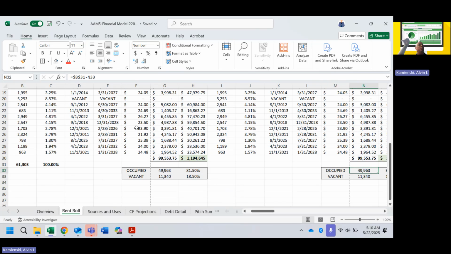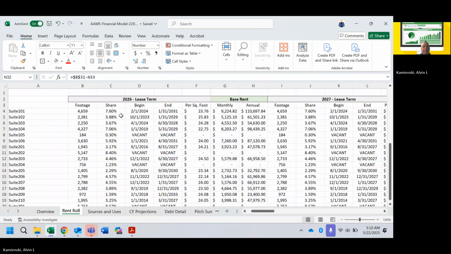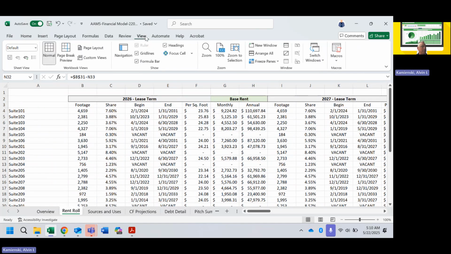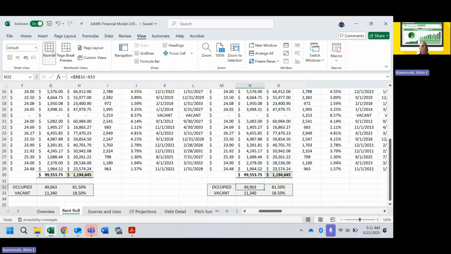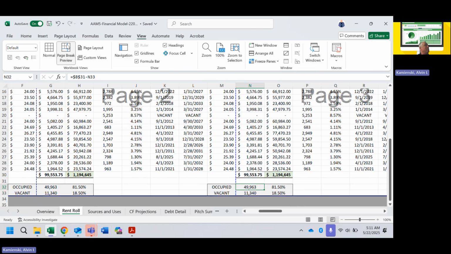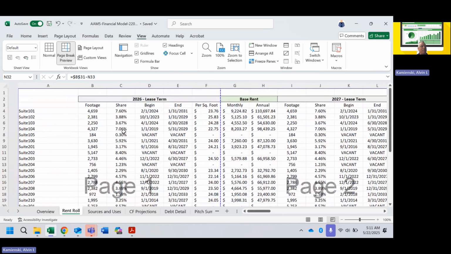So I'm going to show one last thing, and then I'm going to give you a few minutes to work on your own. Another favorite command, under the View menu. Under View, you're usually under Page Break Preview. Some of you might be working in Page Layout. I hate Page Layout. Most of you are working in Normal. But before I use a spreadsheet for distribution, I always go to Page Break Preview. Alt-WI.